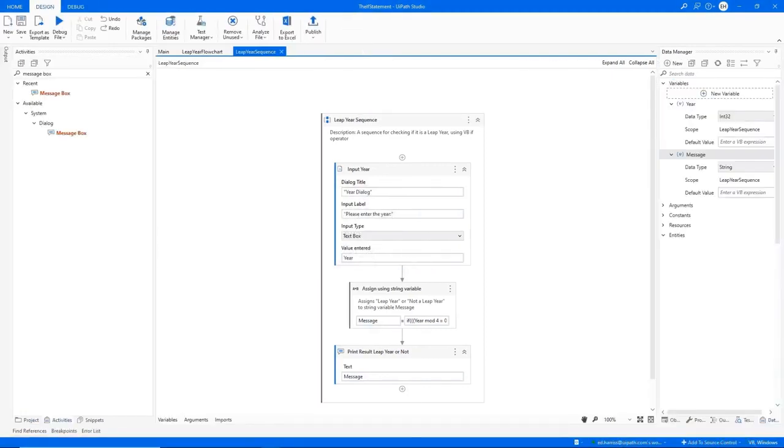Perfect, it works as expected. As a short recap, we learned to use the if statements in sequence. We also saw the flow decision activity used in flowcharts and the if operator in VB.